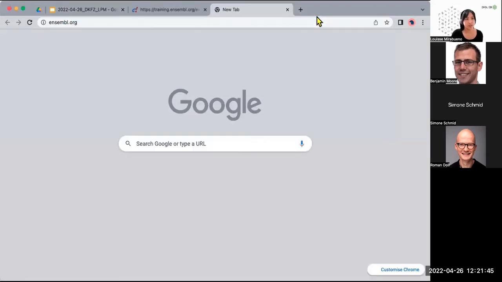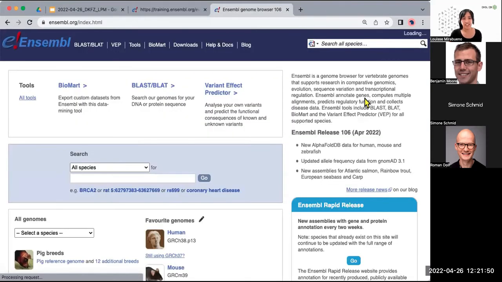So what I will do is I'll open a new tab in my browser, and I'll type in ensembl.org. So this brings us straight to the Ensembl homepage. And the first thing that you'll see is the top page, the navigation bar. We've got the Ensembl logo here. So if you click on that, you will be sent straight back to the homepage, just like any other website. We've got links to some tools, so BLAST, VEP, and also some other tools here. We've got a link to BioMart, downloads, help and documentation, and also a link to our blog where we release updates on Ensembl.